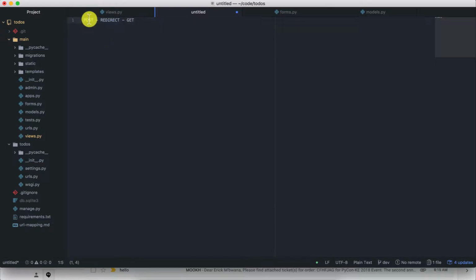And then it's advisable that after a successful post request, you should return a redirect. A redirect in this case is just a simple string. The server returns a simple string which instructs the browser or the client to redirect to another page.